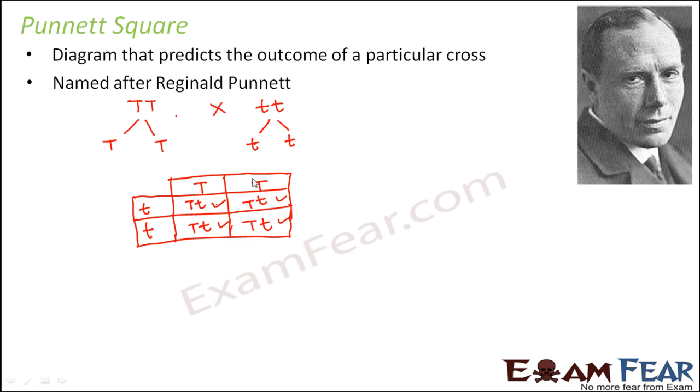So the gametes are written on the topmost row and the leftmost column of the square. So if you see here you have the gametes, and here you have the gametes. So basically this is how you write it: the male and the female gametes are written here like this. So your F1 generation, you can say that your F1 generation all are Tt, that is all are tall. So that is the result of your F1 generation.